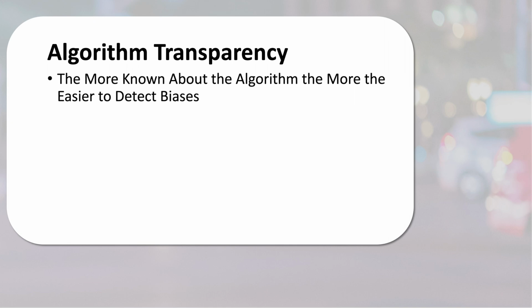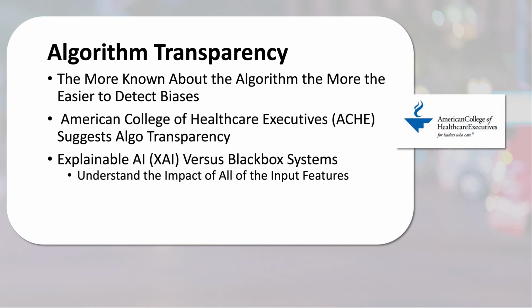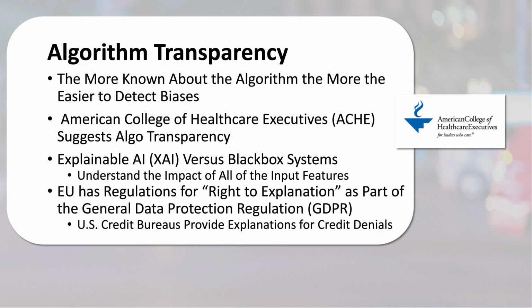The final point to consider for reducing algorithm bias is to have algorithm transparency. The more outside individuals understand about what's going on inside the system, the more we can independently confirm whether a bias exists or not. Healthcare IT biases are rampant throughout our industry, and we're just now beginning to discover the depths. So this is a very important topic to consider as new systems replace older systems.